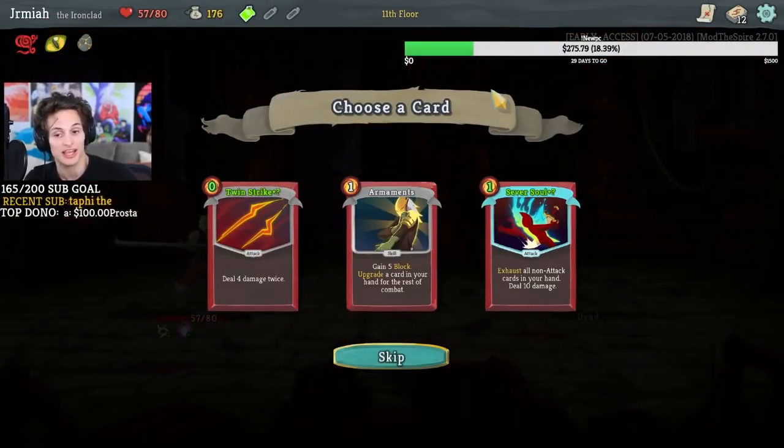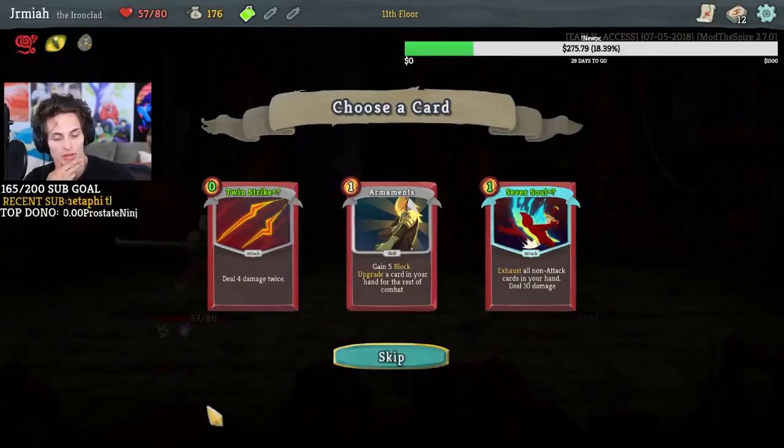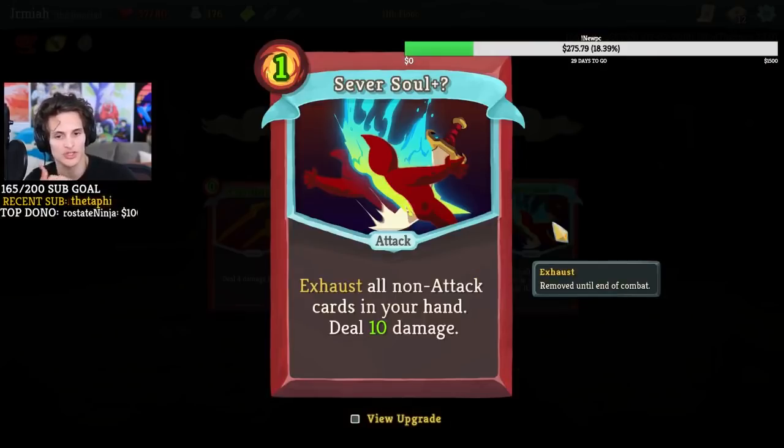So I just asked for Ring of Chaos to give me something that is zero cost. And lo and behold, we have Twin Strike for zero. That's just 8 damage, or 4 times 2 for zero. Very good, right? There's also Severed Soul, which is for 1.